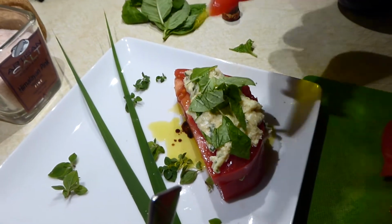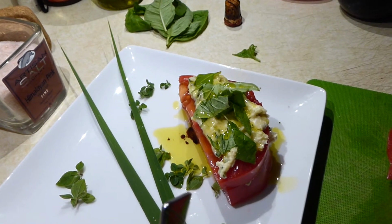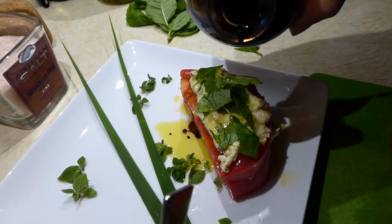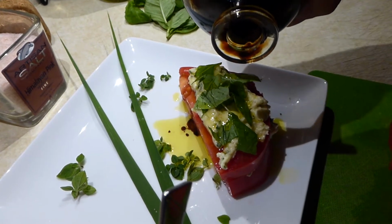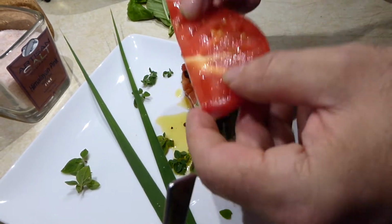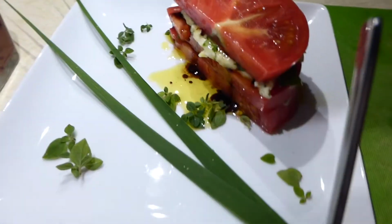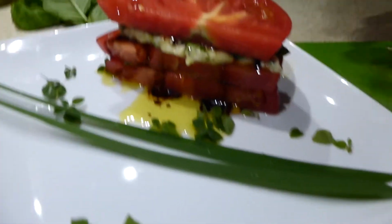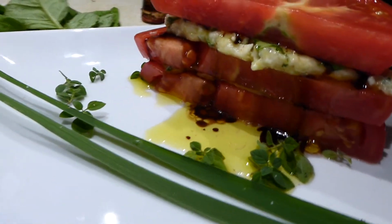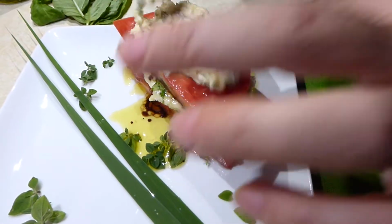Alright, we need a little bit more extra virgin olive oil. And a little more balsamic, just a teeny bit, and our next layer goes on. Maybe shoot over from the side so you can see the layers a little bit. We're going to cut into this when we're done too, but alright, so we're going to do a little more cheese on this one and just keep layering it up.